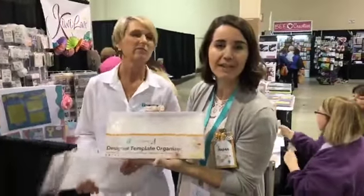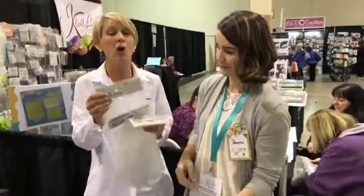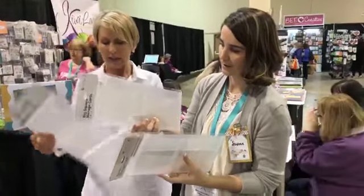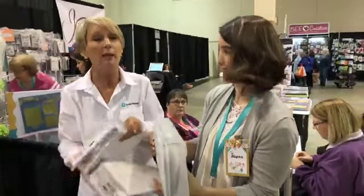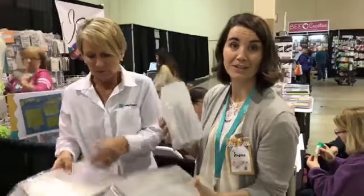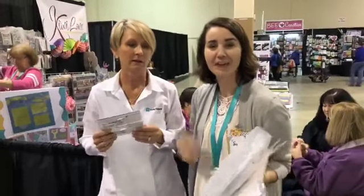It's retailing for $15 for this package. But then we have more pockets you can add on. If you have tons of borders, or maybe you only want to put one border in each pocket, you can buy a set of border pockets — or any of the sizes — that come in a set of four. So if you're a total Kiwi Lane junkie, you might want four boxes: one for your triple pockets, one for your borders, one for your double pockets. If you've got them organized by size or type, you can have a box for each, label it, slide it on your shelf, and pull out whatever box you want to work with. We all have different sets we own, and we have our DT checklist — we're trying to mark them off, so we'll have a different combination.